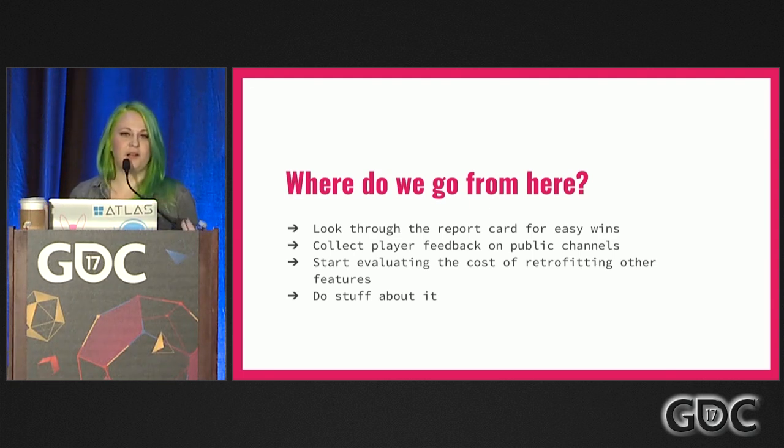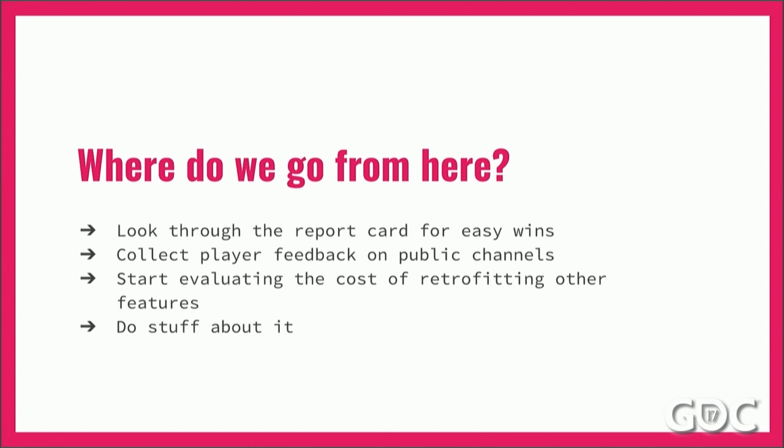So we needed to figure out where to start, and so we started going through the report card and looking for those basic items first to see where to start and what could be an easy win. And the key points we're looking to see, like I said, if there were any of those basic features that were missed. And then we went through and started collecting player feedback. So one of the areas we really looked for was in our forums and seeing what players were already saying that they wanted and kind of cross-checking those two things to see if there was something that, oh, this would be easy and it's already something that players are requesting a lot. So once we identified the list of features, we started scoping out the work and set our plan into motion.